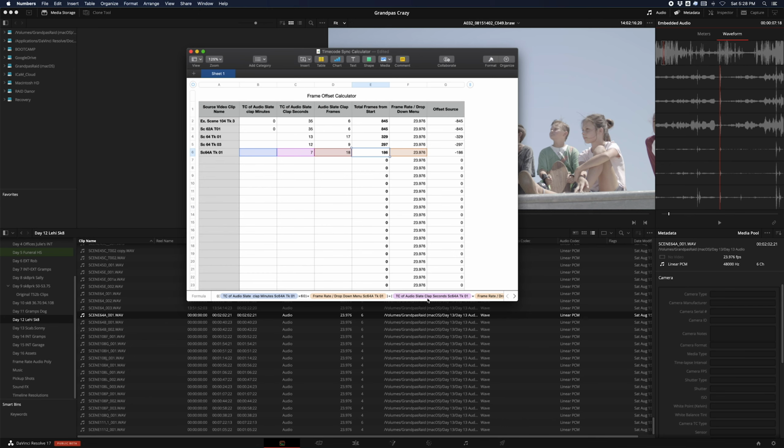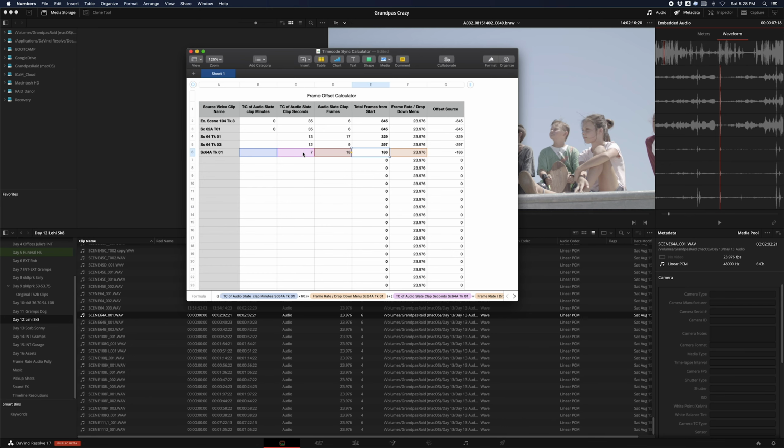And then I take the same sort of calculation for the seconds, right? 7 seconds is 7 seconds, and I multiply that by the frame rate, which is 23.976 frames per second being recorded. So I just simply multiply that one by this, and that gives you how many frames it is for seconds. Let me see if I can scroll in this window here.